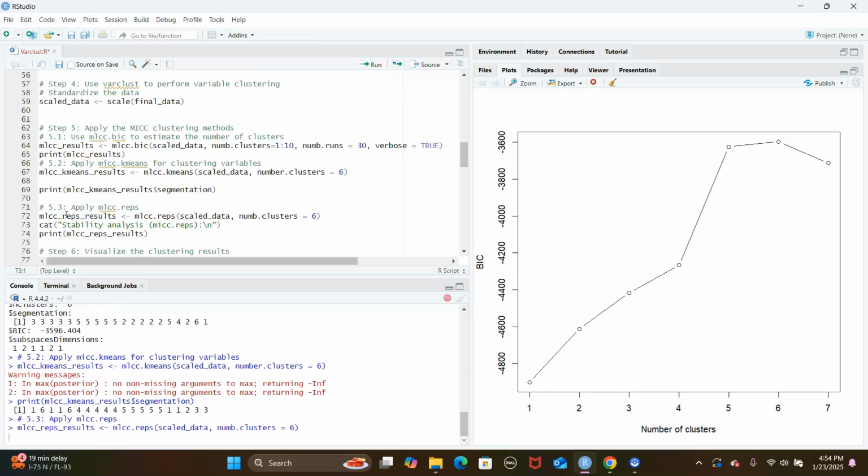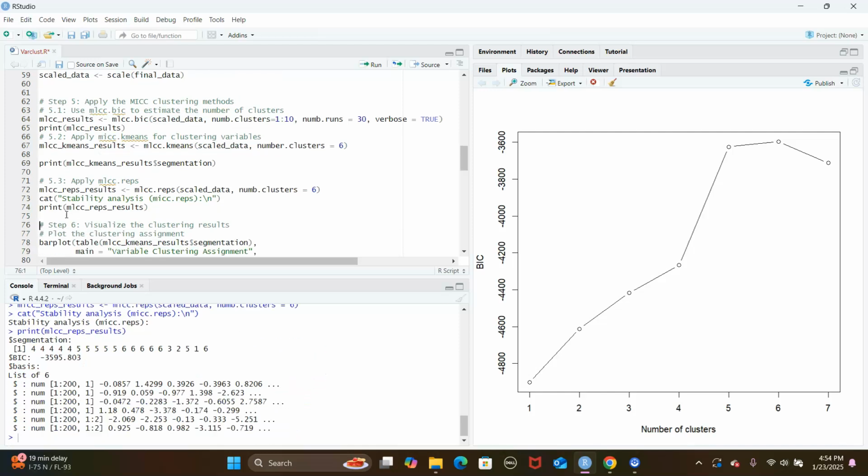If you specify 6 clusters, the segmentation shows a different clustering. You can see it varies quite a bit. Maybe if we perform stability analysis, the clusters are not quite stable here.